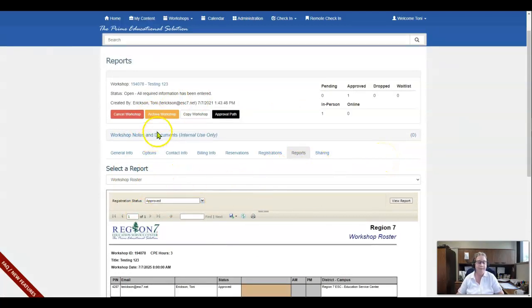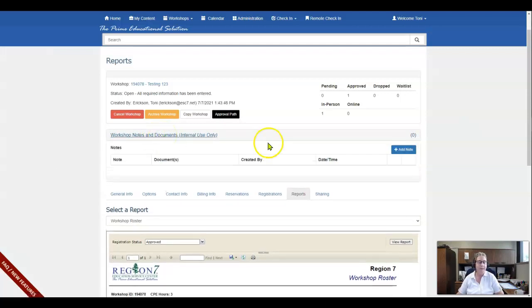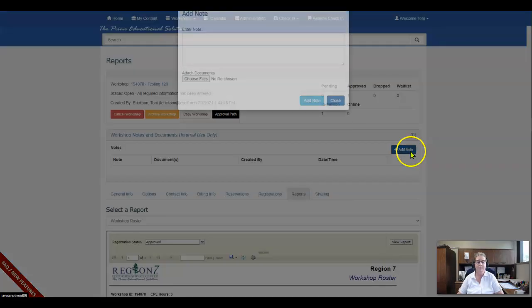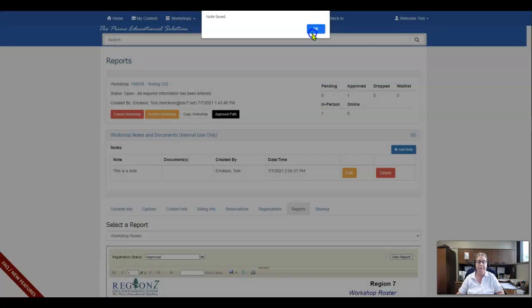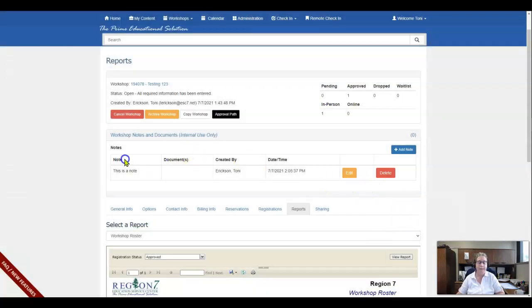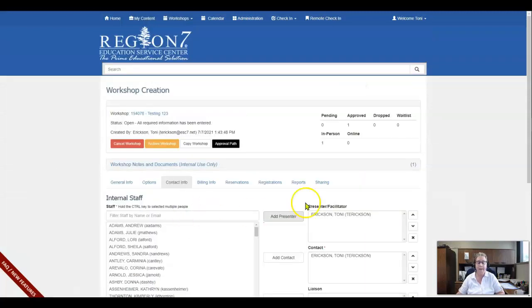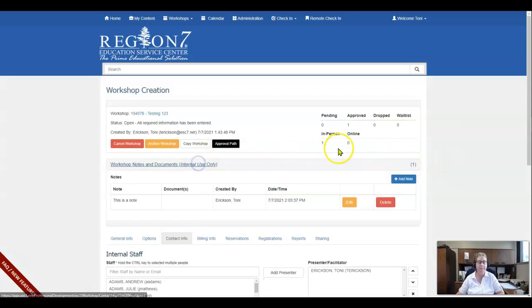Nothing to it. If you want to add workshop notes, that's something I forgot to add, which is right here. Click on Workshop Notes, click Add Note, add a note, done. And then I can go to another tab and it'll show me that I have one note that's internal.